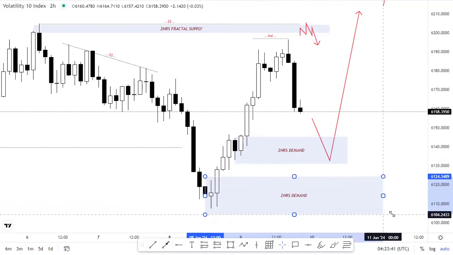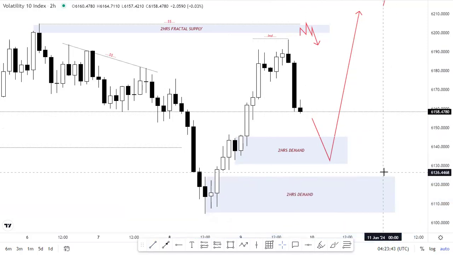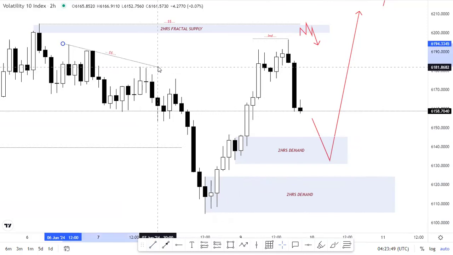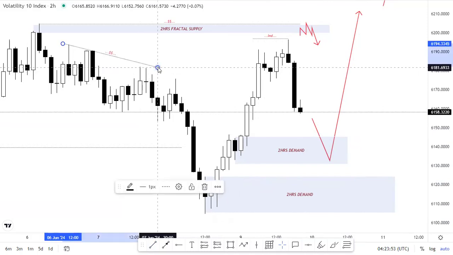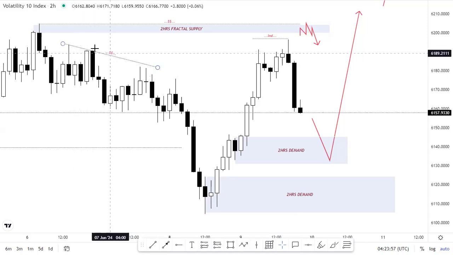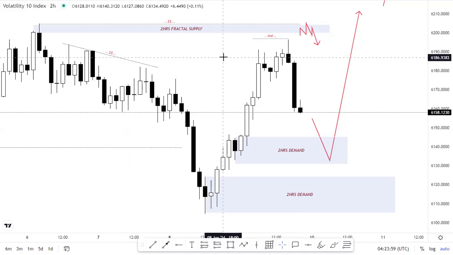So we'll be looking for these two levels to buy from. And if price doesn't want to buy, to clear more internal liquidities, you could see this liquidity here that I marked out on the 4 hours time frame. You could see that it's clear. It's very clear that the price has engineered liquidity here.